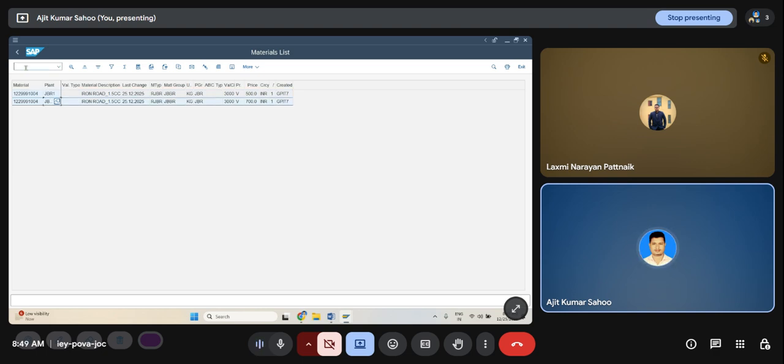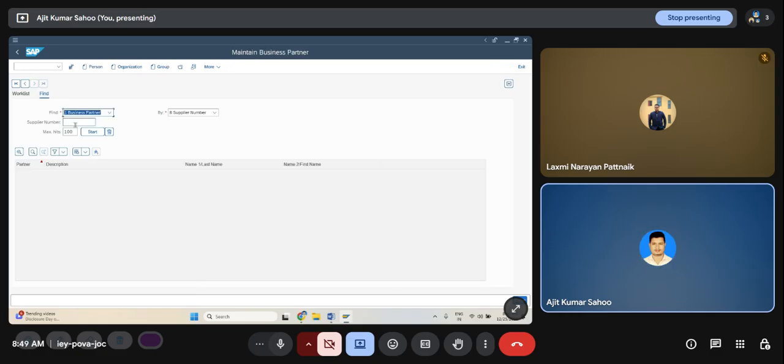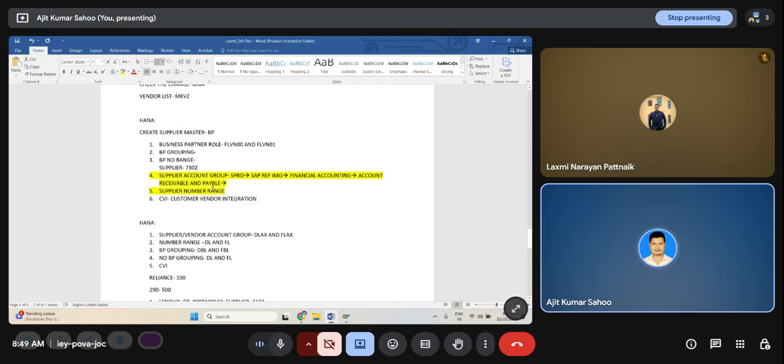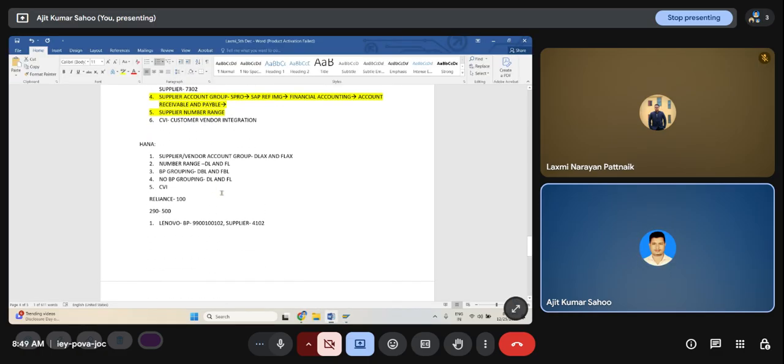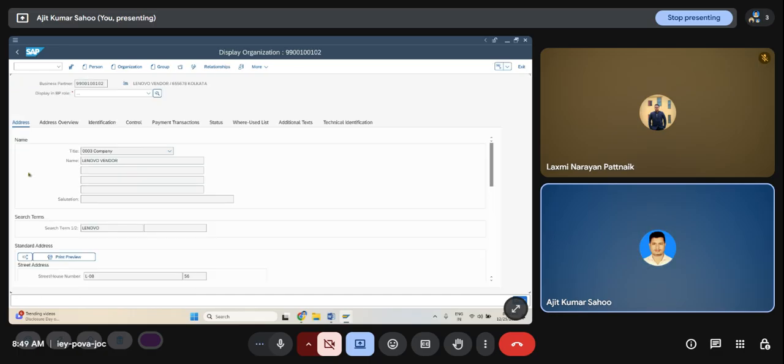Got it? Yes. Similarly for the business partner, you extend it in the same T code BP. Which business partner do you want to extend? Let's say our business partner was this one. Double click here. You want to extend this business partner.